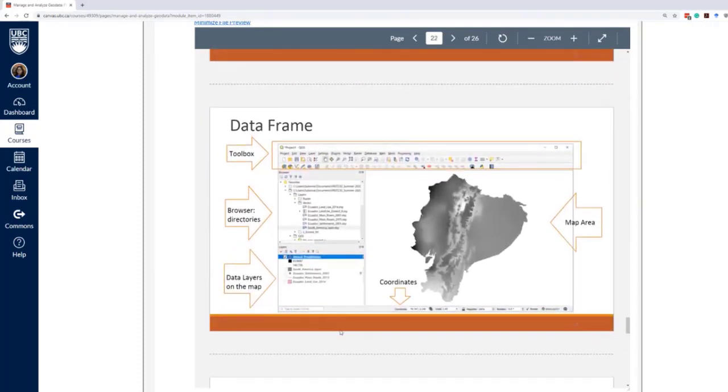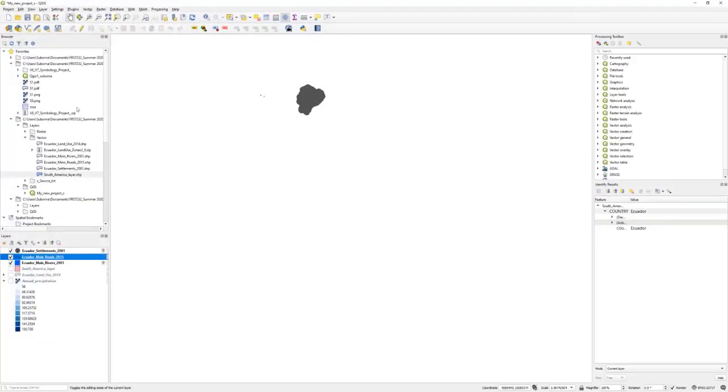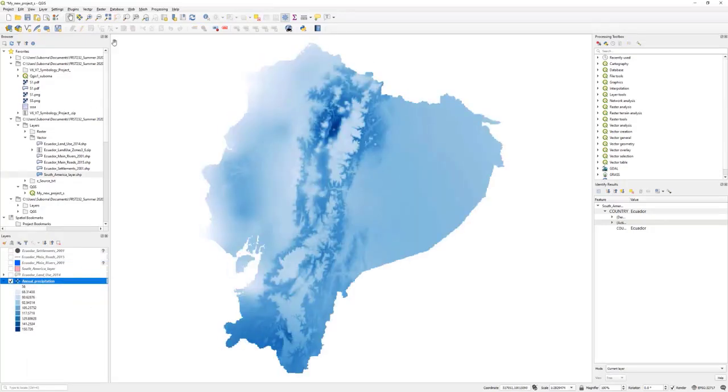So basically you see that in QGIS, I try to show you where those elements are. So let's say in QGIS, on top of our area, we have the raster data, zoom to layer. So that means in our QGIS we have the toolbar at first, and then in those toolbar we use all those tools.